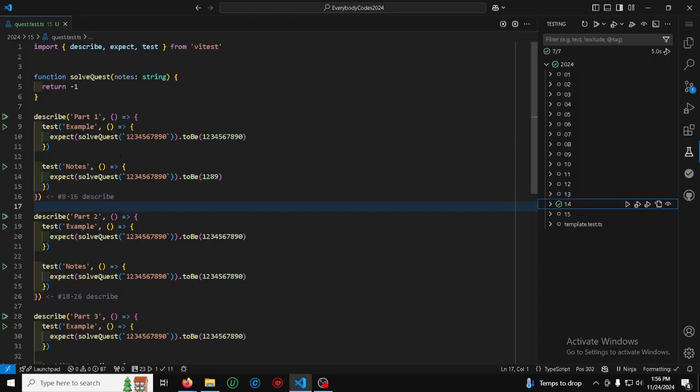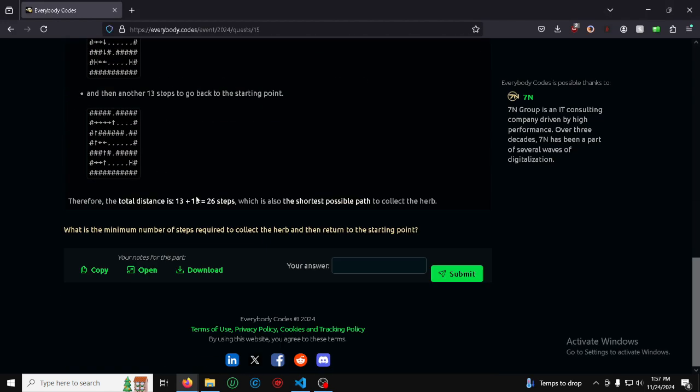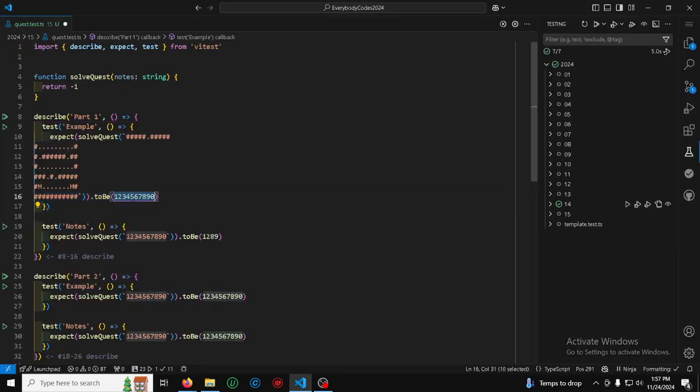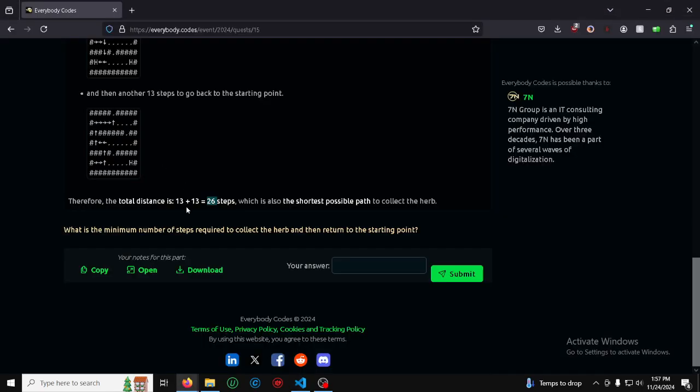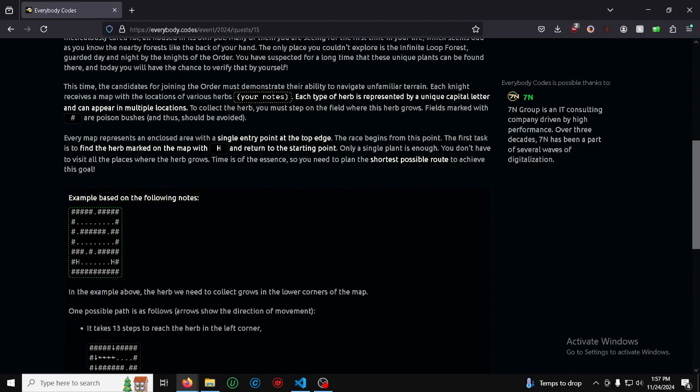Okay, we got ourselves a maze. Some more pathfinding. Big fan. The total distance is 13 and 13, 26. Okay, is this a multi-pathfind? Each type of herb, you must step on the field where it grows. Race begins from this point, the top edge. First task is to find the H.